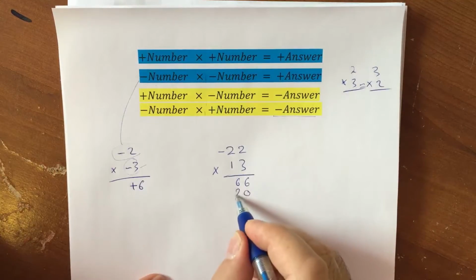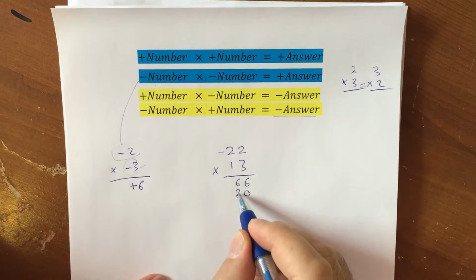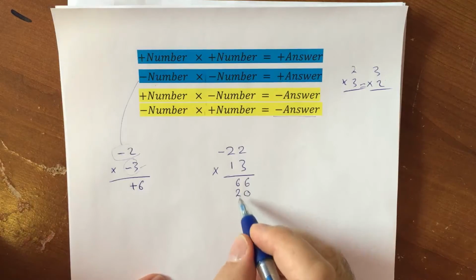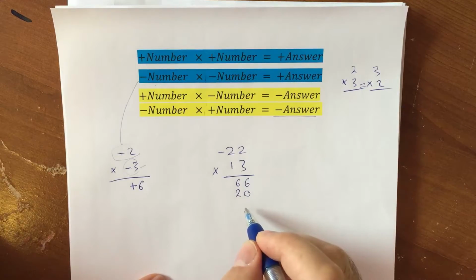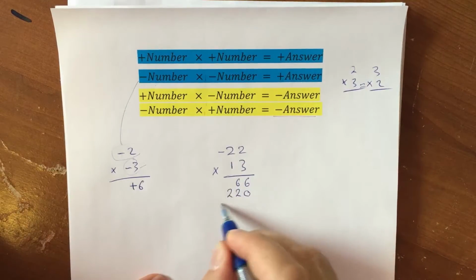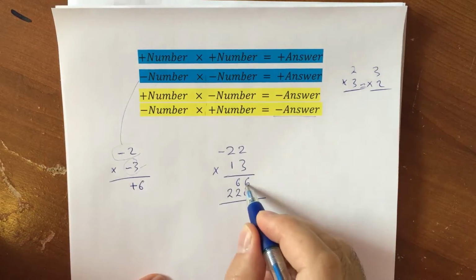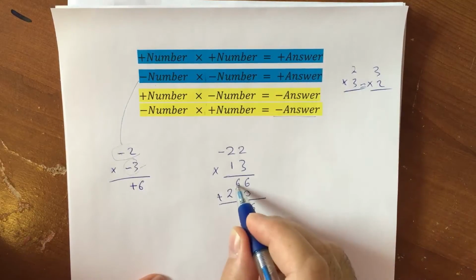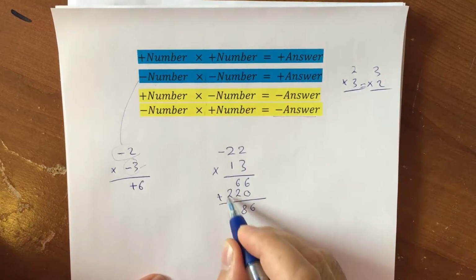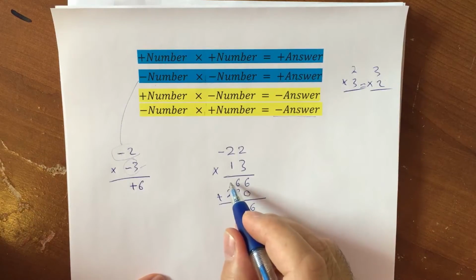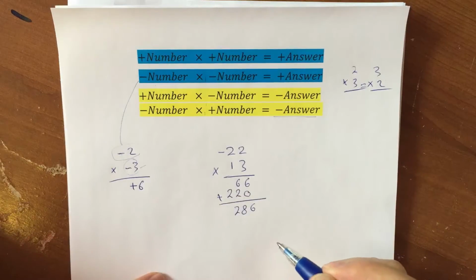1 times 2 is 2. You write it just underneath that number. Always make sure the numbers are lined up underneath each other, so the addition will be easier. 1 times 2 is 2. Now you add: 6 plus 0 is 6. 6 plus 2 is 8. Then the 2 by itself, because there's nothing else, so nothing means 0. 0 plus 2 is 2.